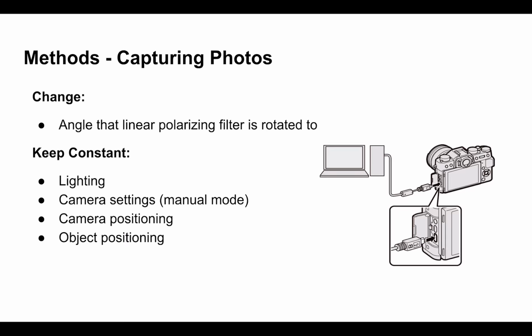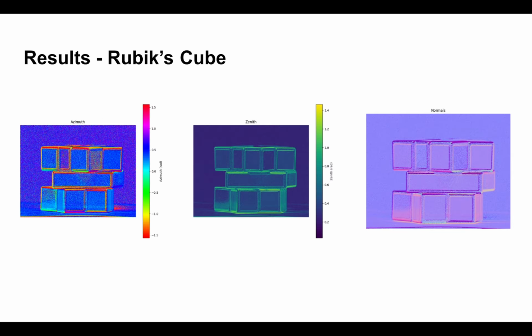My camera was set in manual mode, put in a fixed position, and tethered to my computer. The objects remained in the same position throughout the 4 photos, and I had this LED desk lamp that I shined on the object at a constant angle and brightness level. Also, since my images were captured in RAW format, I had to do a bit of pre-processing before putting them through my code pipeline. I used dcraw to convert them into linear 16-bit RGB images in .tiff format, and also got rid of unwanted background by writing a script to crop my images based on user-defined top left and bottom right points of a rectangle. Here are some of my results.